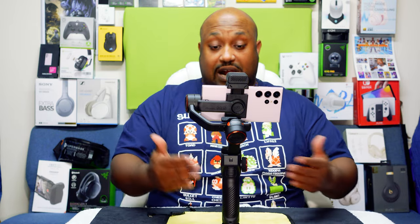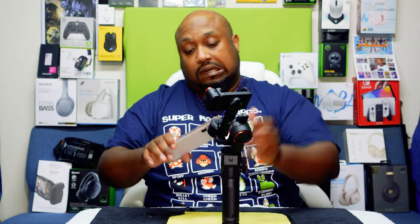And so I do like the Hohem iSteady, the little bit I got to use of it, just trying to figure it out. Again, I've got to get into it to really review it, but this is not a review, it's more of my initial thoughts on the gimbal. And I think it has this use case scenario. It's very high tech. I do like it.